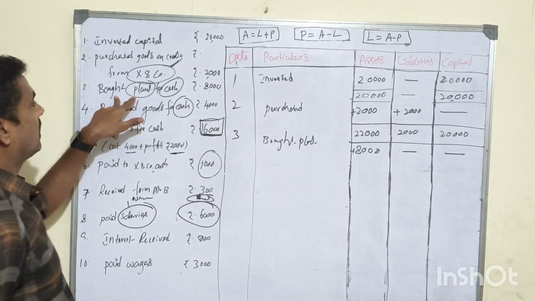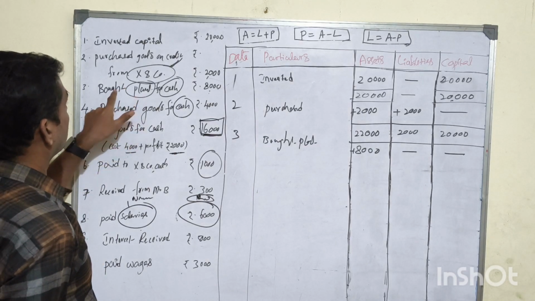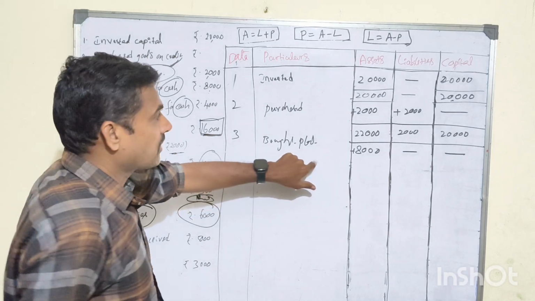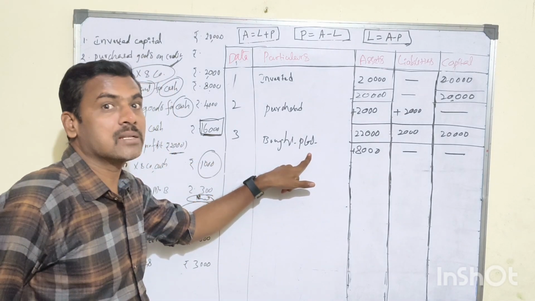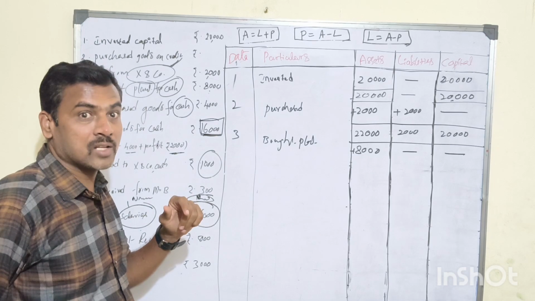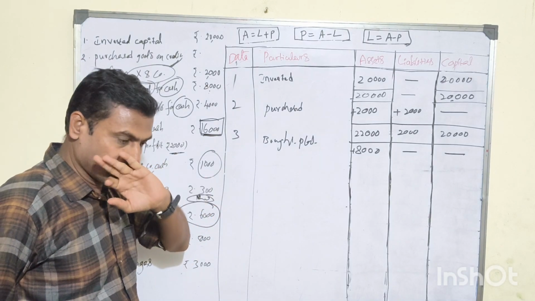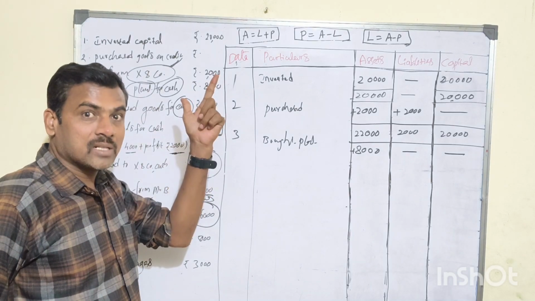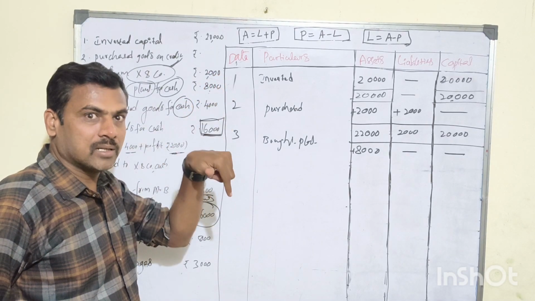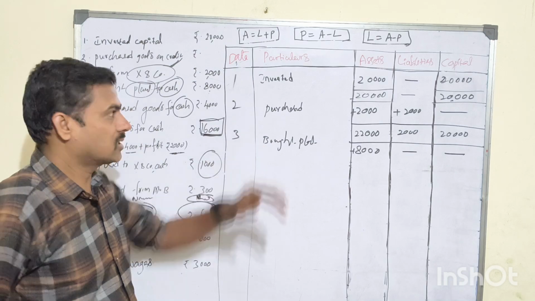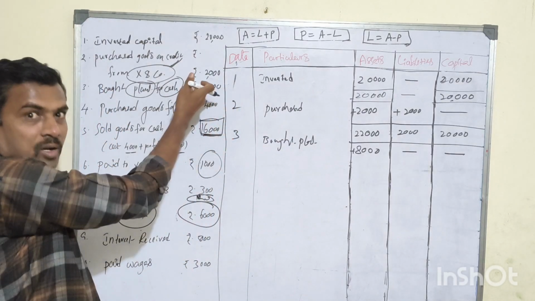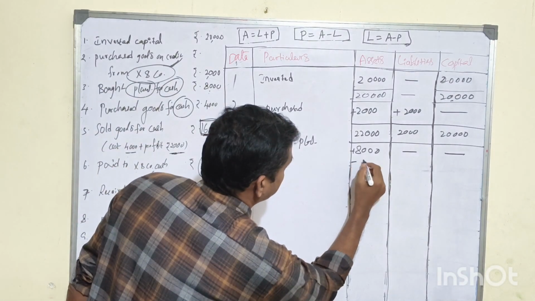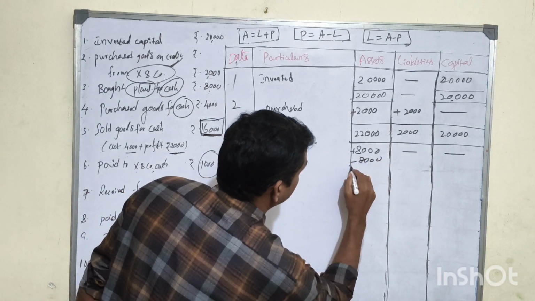Come next. Next aspect is cash. The plant is purchased on the basis of cash. What is the nature of cash? An asset. Comes under what account? Real account. What is a real account? Debit what comes in, credit what goes out. That means cash is going out of the business, 8,000. Let's say under asset minus 8,000.